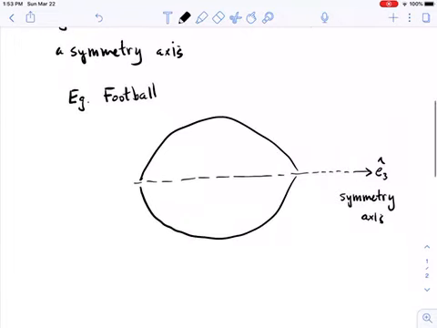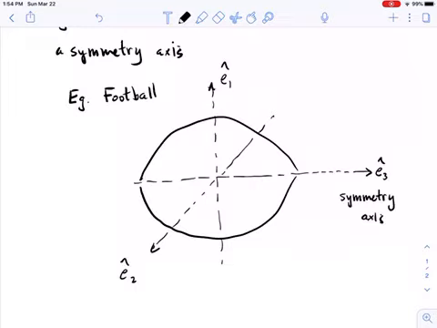Okay. And so there's going to be a first principal axis, say in this direction, and then there's one coming out of the screen, which I'll try to indicate like so. And so this is the second principal axis. If you imagine you have a football and you try to rotate it about this axis and then about this axis, then the rotational inertia about these axes would be the same. So we're going to say that the rotational inertia about the first principal axis, I1, is equal to I, and that has to be the same for the second principal axis. For the symmetry axis, we'll say I3 is equal to IS, so S standing for symmetry.